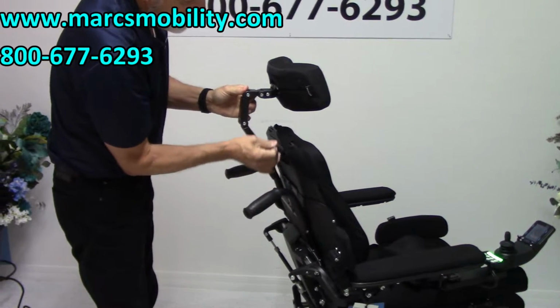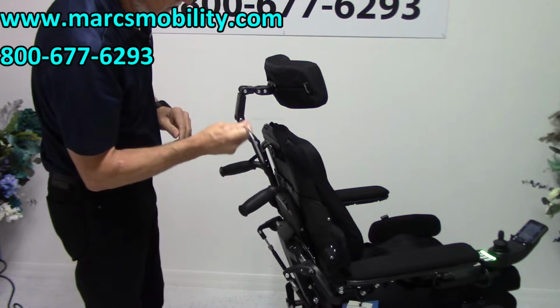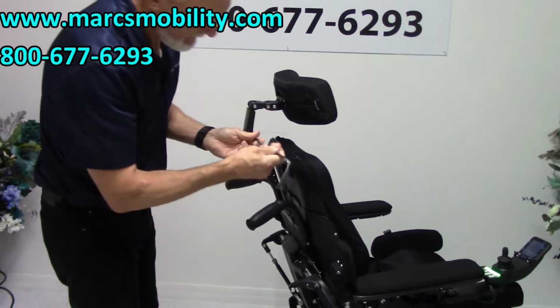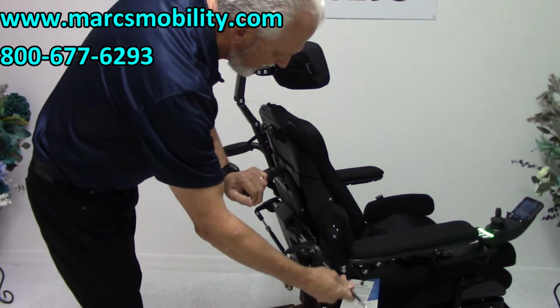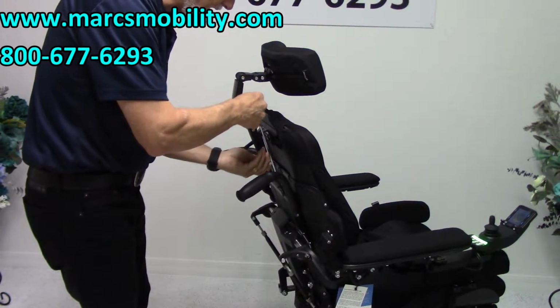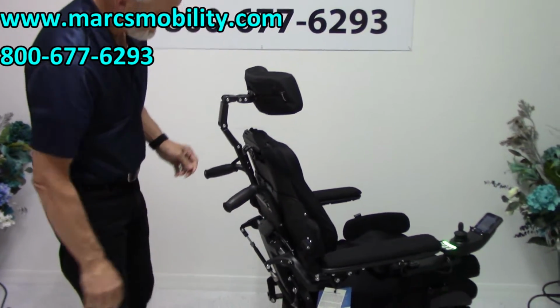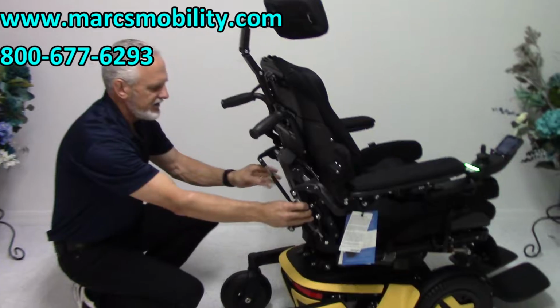You have a key right here that's in the back of your Permobil that you can use to adjust your headrest or adjust your arms and all that. So this key is usually inside of here. Most people don't know they have it. It's sitting right there.